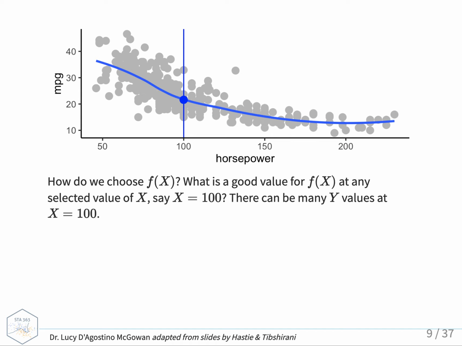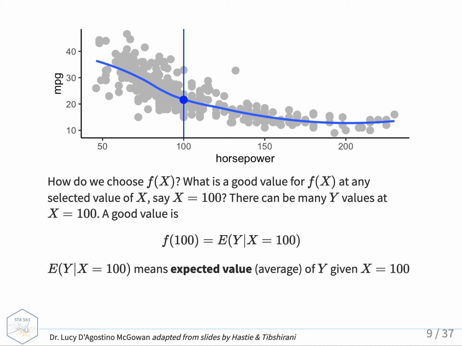So for example, at x equals 100, there could be many values of y. How would I pick something sensible if I just wanted to estimate the miles per gallon when horsepower is 100? Well, this plot gives you a little indication. A good value would be potentially plugging in the expectation, which is the same thing as the average. And so the function of 100, or the function of x here, would be the expected value of y given x equals 100.